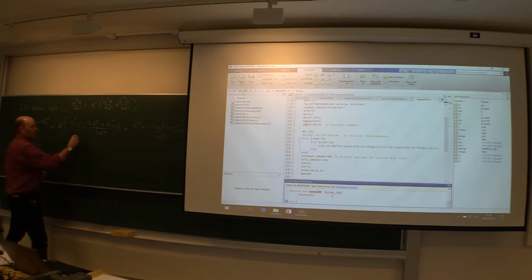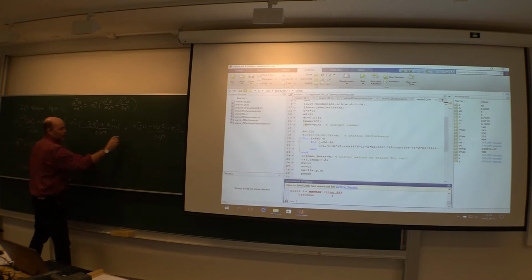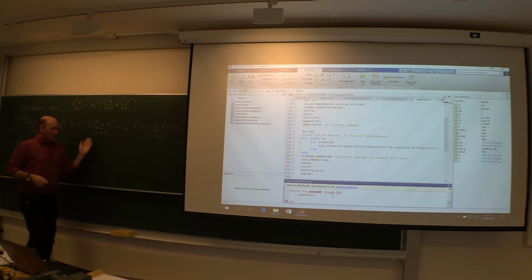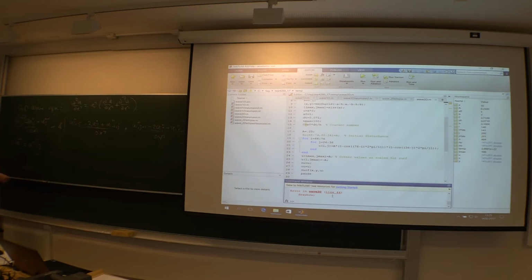But now I have minus 2 here and minus 2 here, and when delta x equals delta y, that will now read 4. And then you have the Courant number squared, like that, and then for the other ones. So all coefficients should be positive.